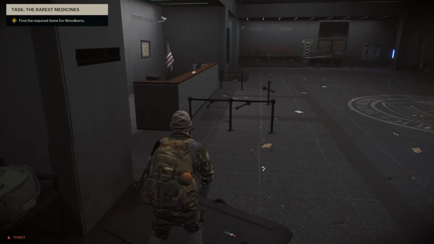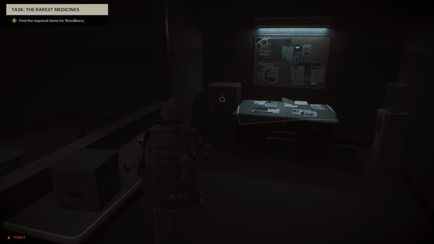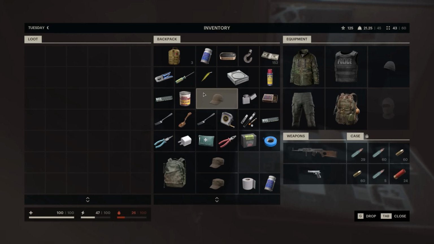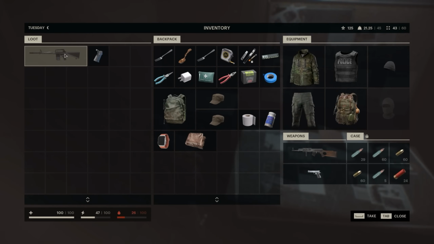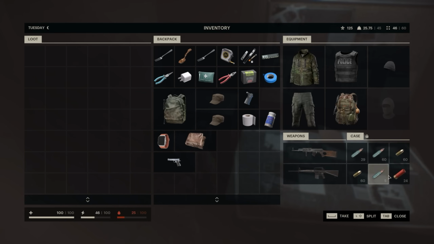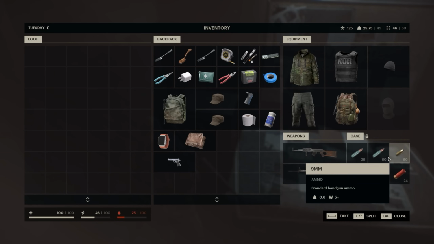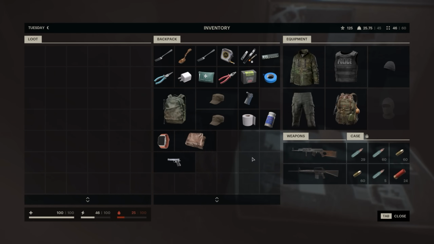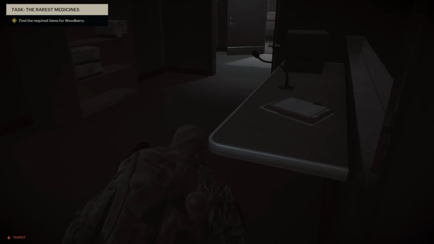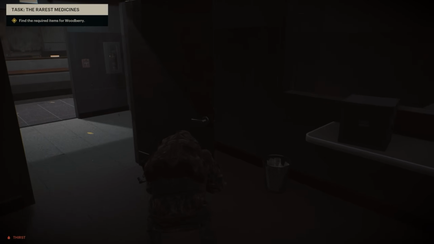Looks like people have already been in here. Let's see, we got a safe right here. Ooh, what's in the safe? Oh, heck yeah. Okay, so this is what we're gonna do. We're gonna swap that out. Wow, that is a good piece right there. I use 5.56. All I have is 7.62. I don't have any 5.56. Well, darn. I have no 5.56. Alright, well, hopefully we can evac with that.